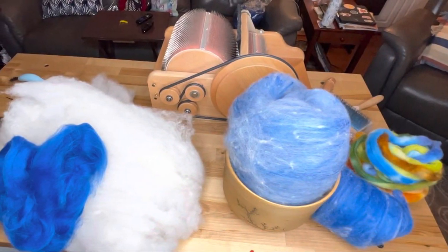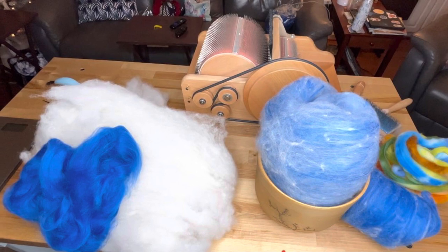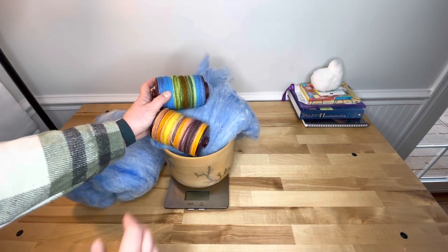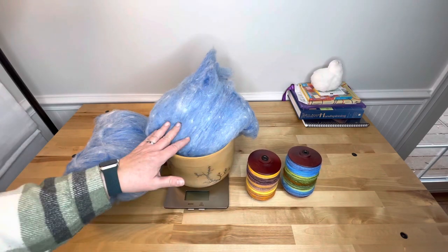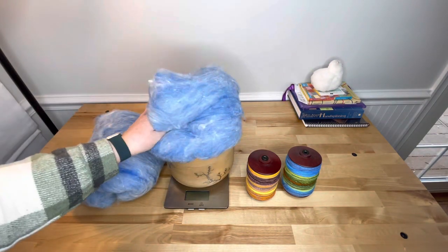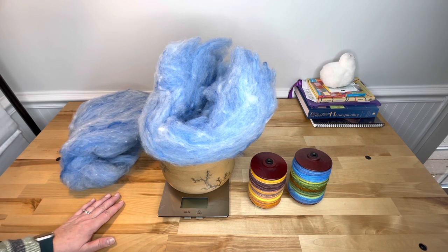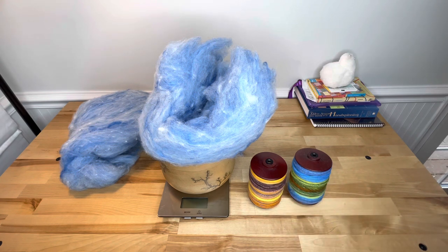Hi, this is Kirsten from JK Fiber Arts. Today we are going to do the woolen prep spin, or the contrasting color for the Vitus Mears shawl that I drum carded in part one. This is the contrasting color I'm going to use for the shawl — a two alpaca to one merino ratio on the drum carder. It's so soft and fluffy. This is 85 grams and 86 grams respectively. I'm going to spin two separate singles on two separate bobbins at the same sport weight as the Sunflowers and Blue Skies bobbins.